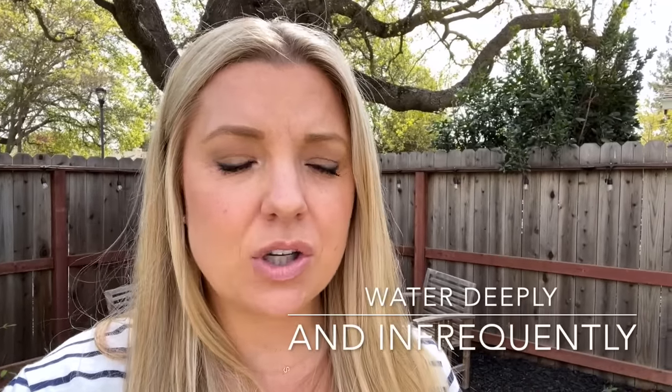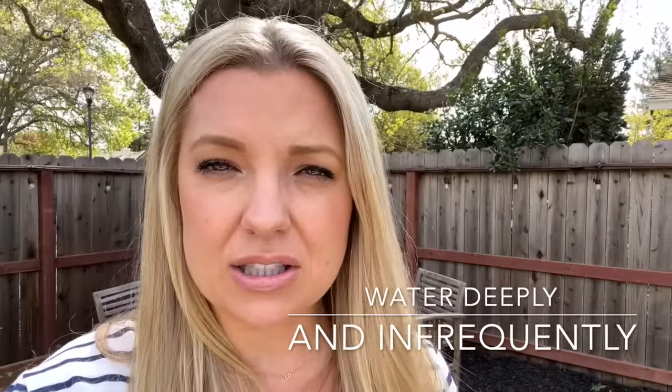One of the things is you want to water your lawn infrequently and deeply. We deal with drought in this area. If you water your lawn just a little bit every day, the grass is not going to have deep roots, and if you deal with drought and it gets really hot and dry, that grass is not going to be able to survive. You usually want to do it like three times a week in the heat of summer, and do it for a long time, like 20 minutes or something like that. There are so many factors — it depends on how much rain you get, how hot it's been, how much shade or sun your grass gets. It's really hard to say exactly how much water grass needs, so just start with a number and gauge it. If it looks too soggy, cut it back; if it still looks too dry, increase the time a little bit. Infrequent watering is really important.